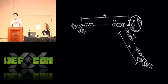So how can we measure that time? We can measure the time by measuring the phase of certain codes that the satellites transmit. In this diagram, you can see 2 satellites, and they each transmit a unique code. These codes, for the signals that we're discussing, are 1023 bits long, excuse me, not 1024. And they're transmitted at a rate of 1.023 megahertz, which gives them a period of 1 millisecond.